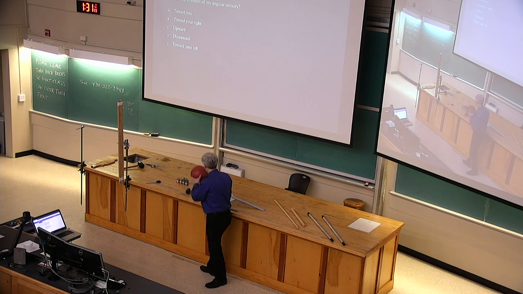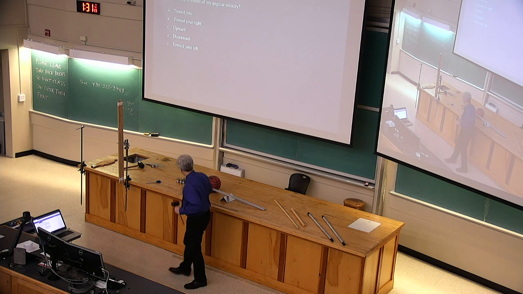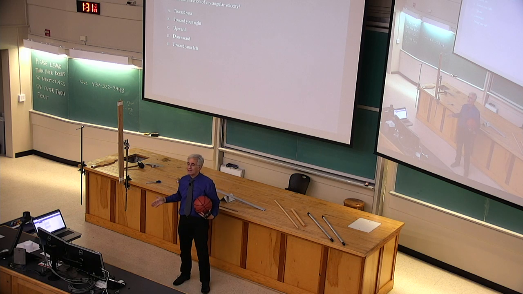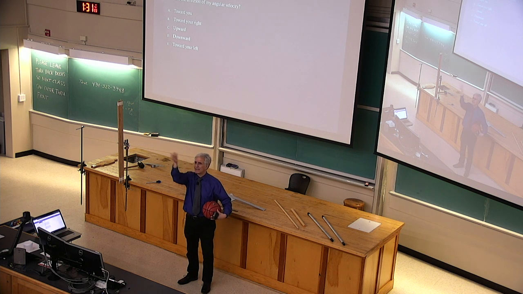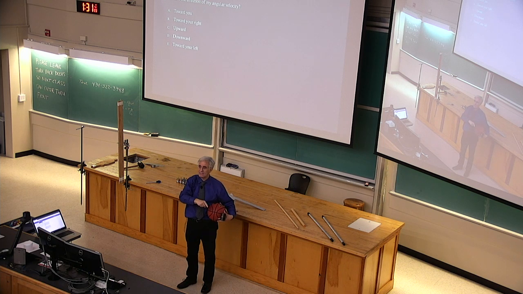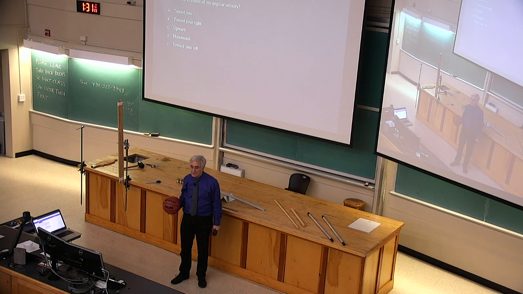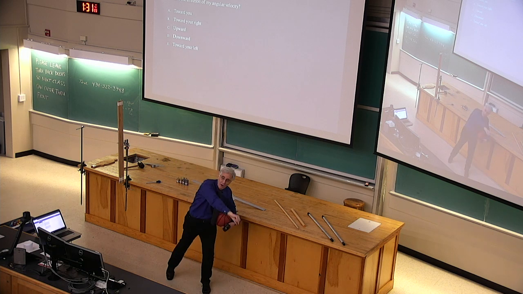In a ball, it's obvious that it's going to be in the center. With this guy, not so clear. When I throw the ball, it's doing two things at once. It's traveling in the arc of a falling ball, but not all of it is traveling in that arc because it's doing funny, complicated rotations at the same time. The point that's doing the perfect arc of the falling ball is its center of mass. If I could have the center of mass as a blinking light, and that's the only thing you see, we turn off the lights and I threw this up, you wouldn't be able to tell it was rotating. You just see this perfect arc of a falling ball, life simple.